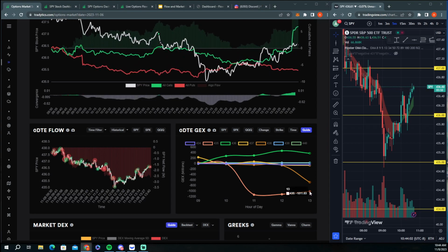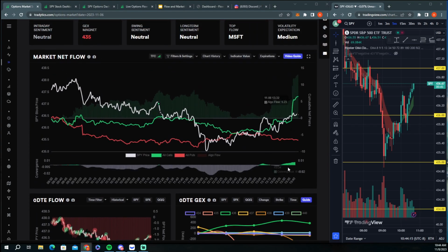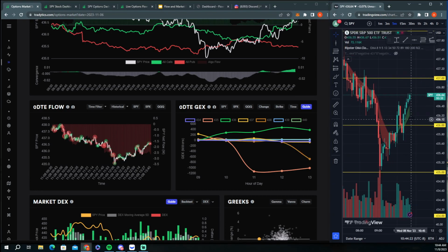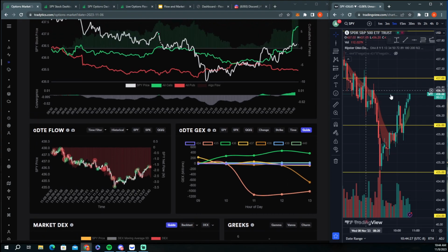So say it goes even more negative than it is right now, so it's at minus 1,000, which is still a lot. If it moves back down, we could see another downward move in the market, but it just depends. But since flow is bullish, you can see that calls are being bought up like crazy, and that 438 level is negative. You can see that the market makers are being forced to buy up SPY to hedge their position. It's kind of cool to see in real time, right? It's working flawlessly, of course. Sometimes it doesn't work. It has its ups and downs, guys, like everything. So you just gotta take it as it is.